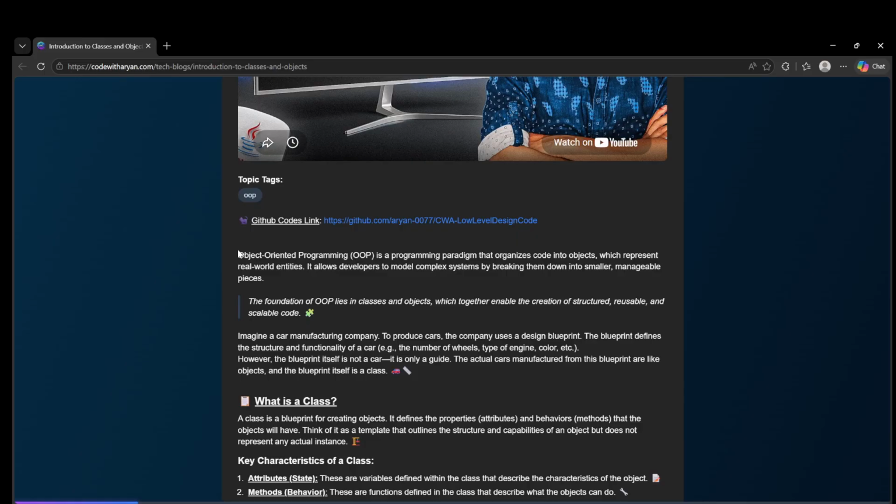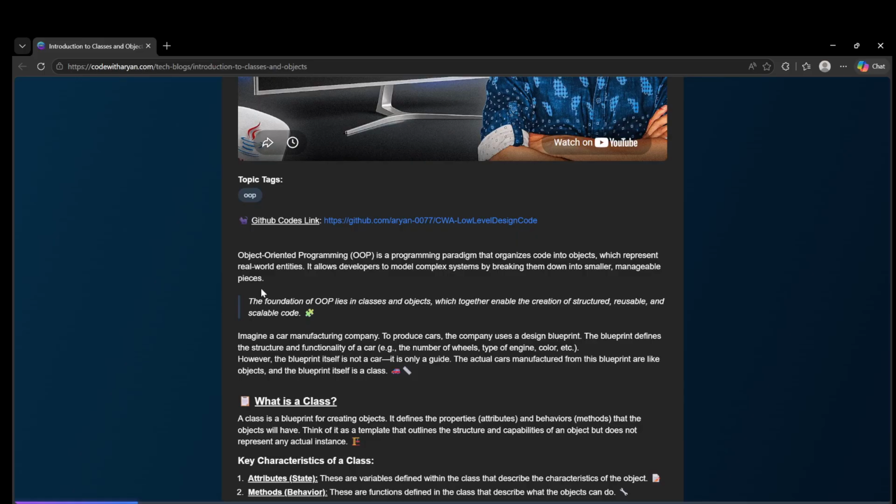So object-oriented programming is this programming paradigm. It has code which is organized into objects, and these objects represent real-world entities. It allows developers to model complex systems by breaking them into smaller, manageable pieces.